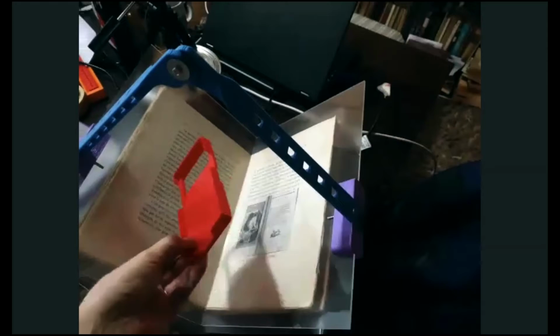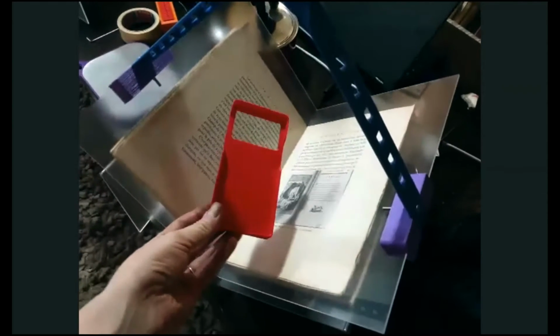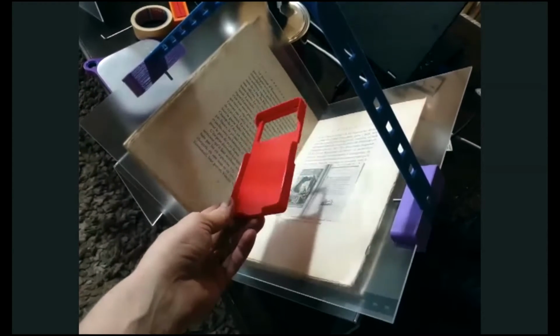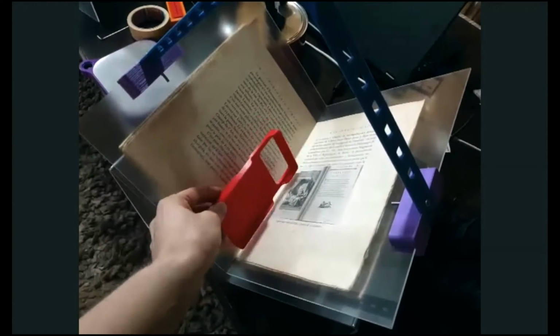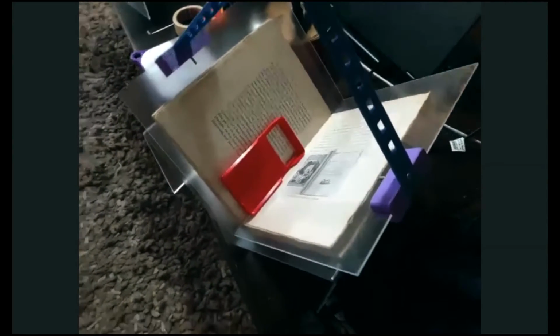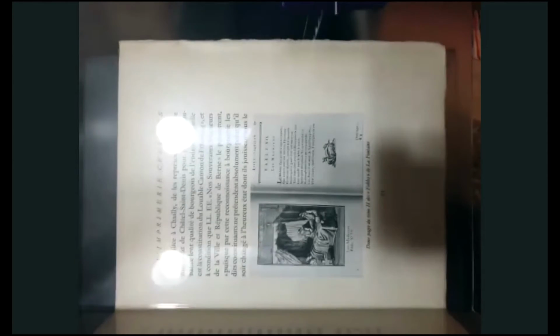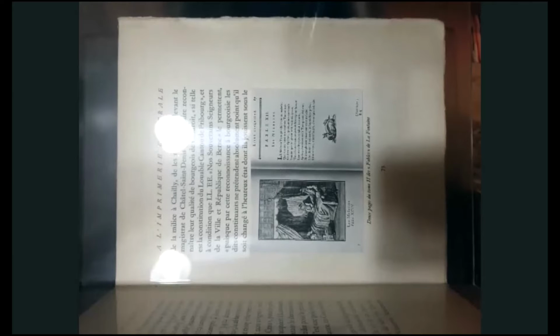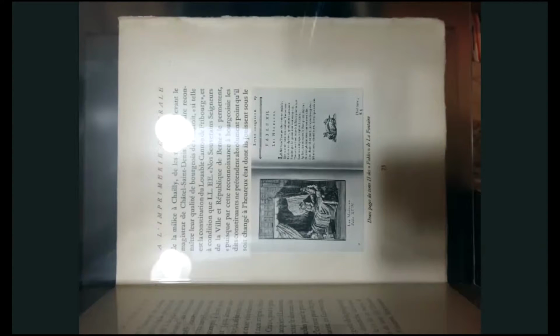And for using smartphones, I print these cases. So for each client, with every new order, I ask which smartphone they use, and I print bespoke phone cases for use with this frame. And yeah, I will just use it right now. Of course, you need much better lighting than this one. I usually have a different setup, because now the top lights are preventing a nice picture.